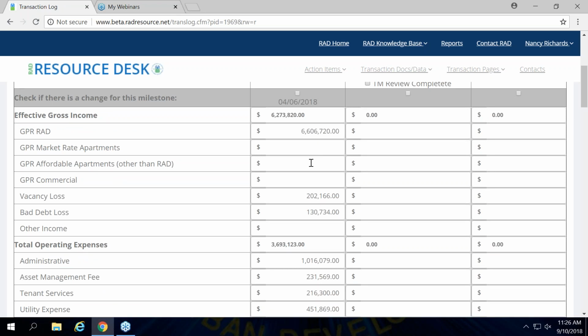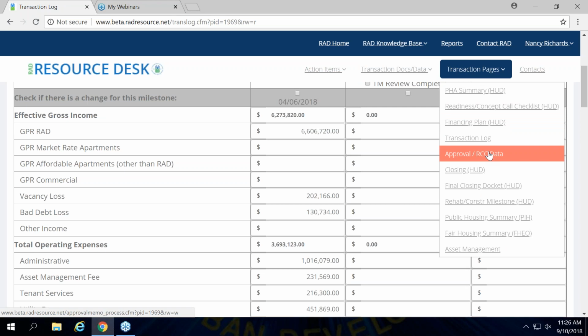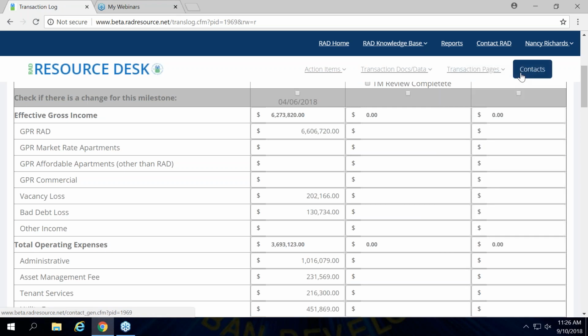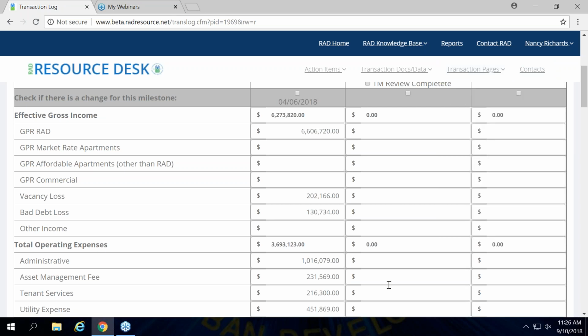Okay. With the new double screen concept in the RAD resource desk, are you going to be able to move one over and open up a different portion in the RAD resource desk, or when you want to go to another one, will it close up the one you're in, as you go from page to page? Say I'm on this page here, and I want to move it over to my right side, and then I want to open up some PHA information for some reason. No, especially in the post-closing. A few things like the contacts or pop-ups, but otherwise it just is one window.